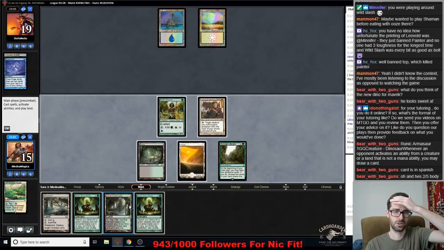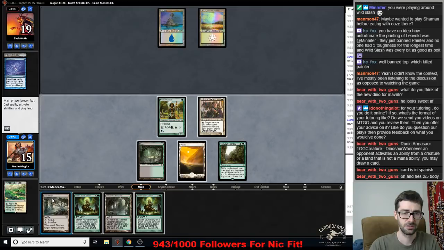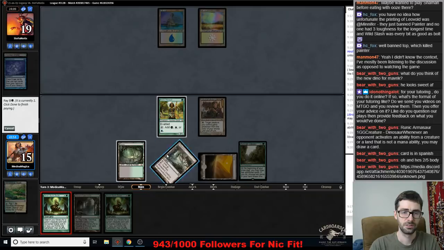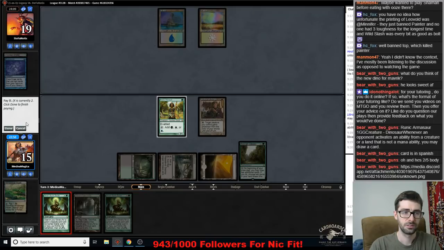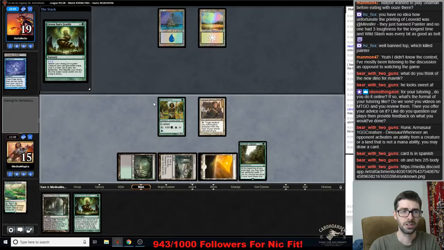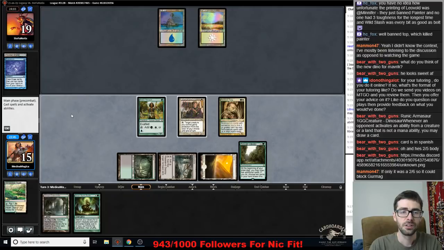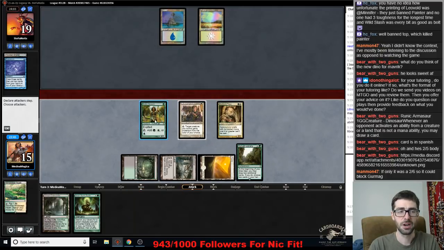So, what am I going to do this turn? I think it's just time to cast a Green Sun. We're going to cast for 2, though. Casting for 2 means I can get Teague. And now I don't need to worry about Terminus.